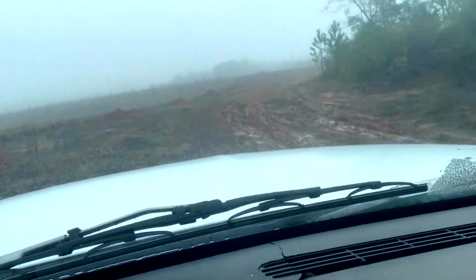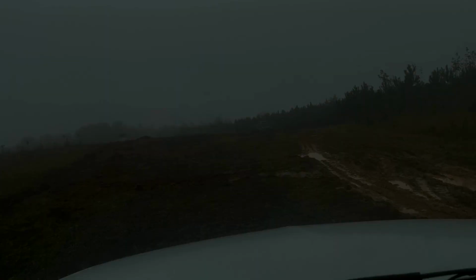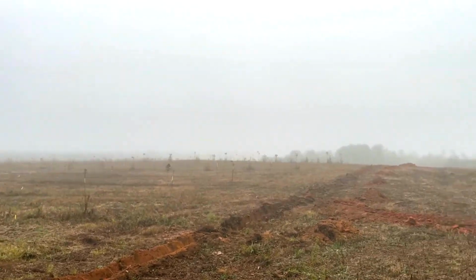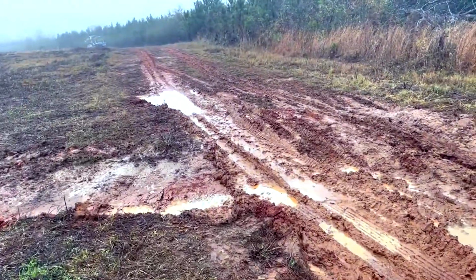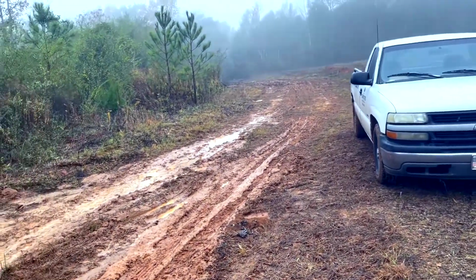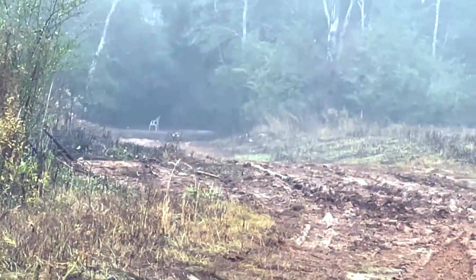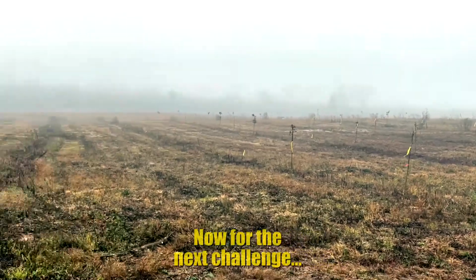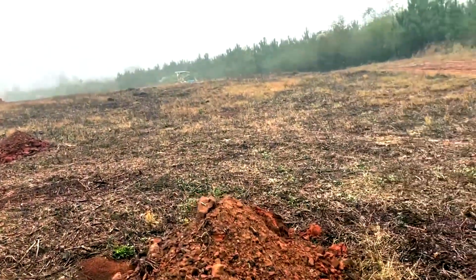Whoa. This road is really bad. Look at that. All right, so I'm out on the property now. Boom. Look at that. That's how muddy it gets out here. But I made it through. That's right. Down there, it's gonna rain tonight like crazy. It's supposed to storm and stuff, but that's what I came through. All right. I'll walk over this way to the tractor.